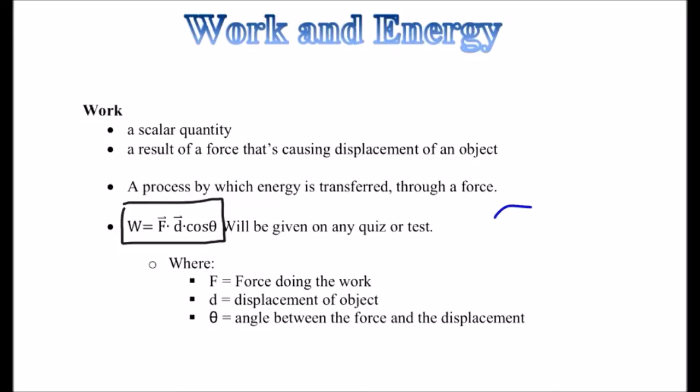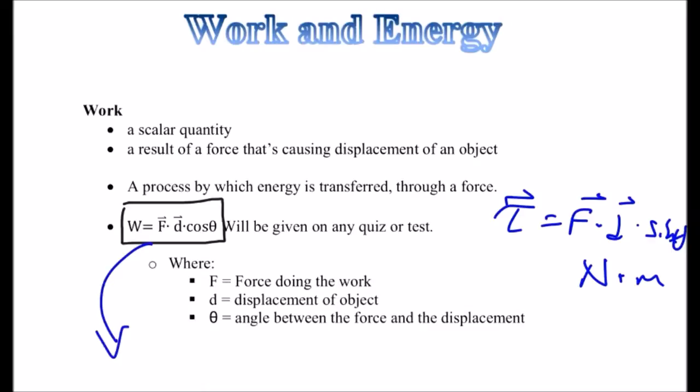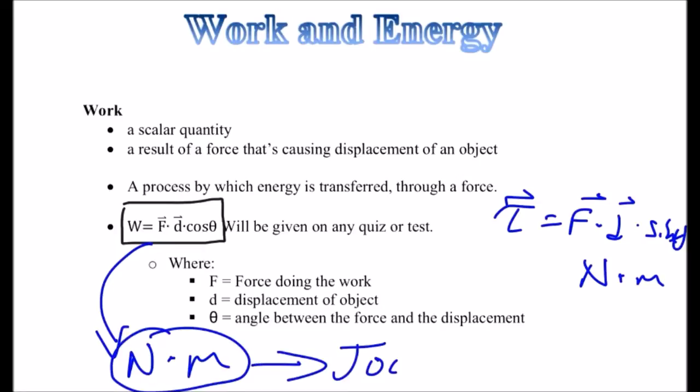And we had said that torque was a vector quantity, correct? And because it was a vector, it had magnitude and direction, and we kept the units as Newton meters, right? But work is a scalar, okay? So we're going to change the units. If I got the units out of this formula, it would be the units of force, which is newtons, times the unit of displacement, which is meters, and I would also get Newton meters. You can't have two things with the units of Newton meters if they're different things, right? So this whole term right here, Newton meter, changes into a new unit called joules.